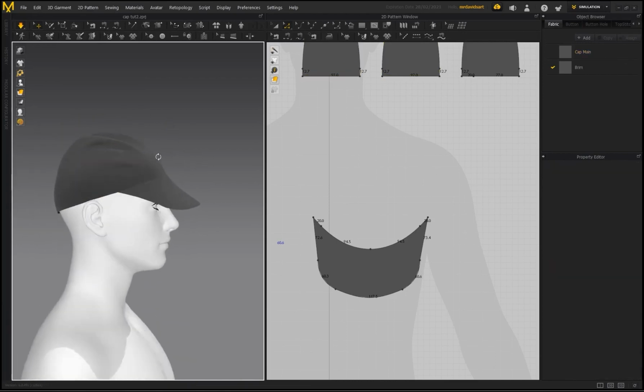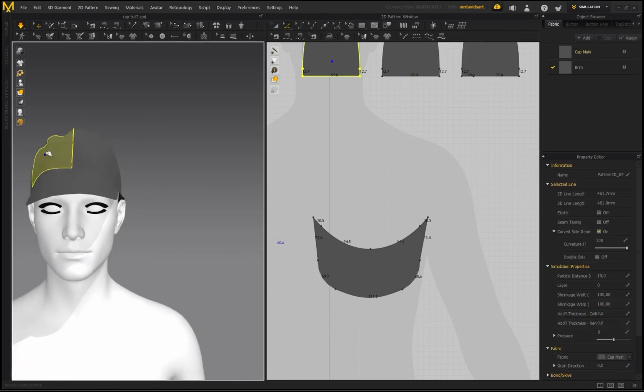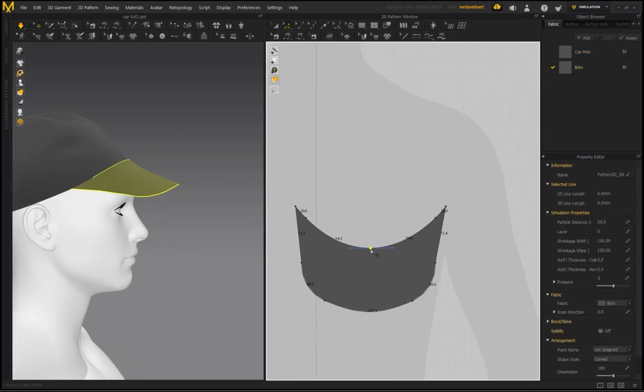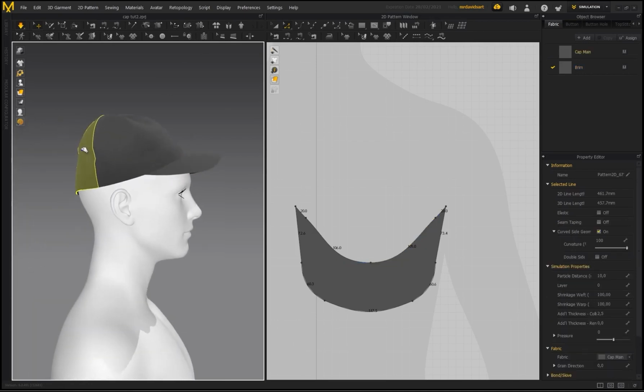And I'm just going to play around with the way that it fits on my character's head. Okay, you'll notice sometimes the brim keeps getting angled down like that, so you need to select this value and add more curvature over here. So if I add more curvature, just use these anchor points. If I add a bit more curvature over here, it will stand up a lot more. So that means instead of having my cap completely angled like that on the character's head, I can maybe make this a little bit straighter.